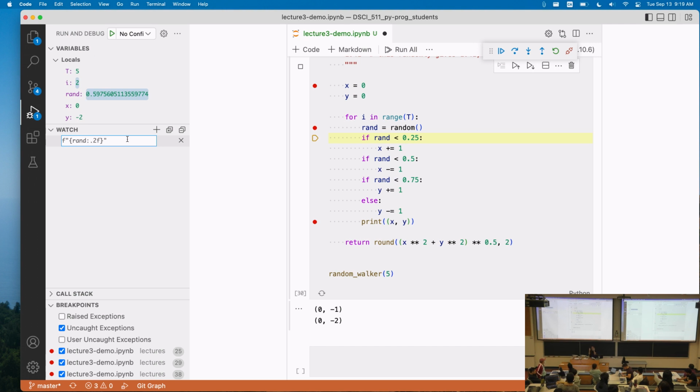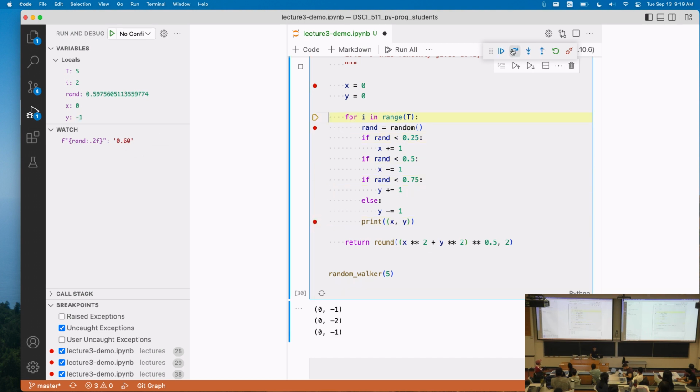I want to watch this expression as the code goes through its execution. Step over that. Let me go back to rand and see how the expression here changes. You can watch expressions, for example, slices of lists, or the value of a particular function, or whatever you like that can be expressed as a statement.